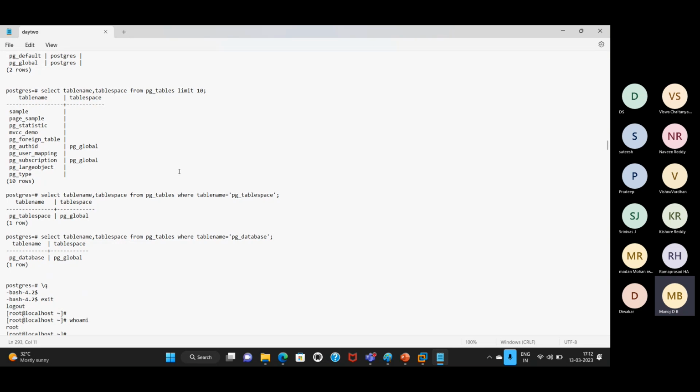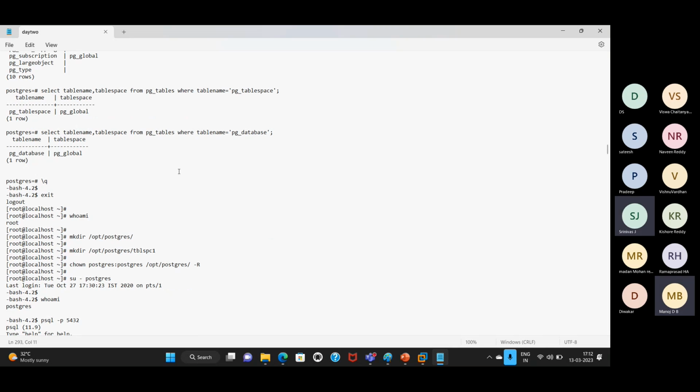Before creating the table space, we need to find out on which file system space is available, and we need to create the directory. Then we create the table space in that particular location. We need to mount that particular location.